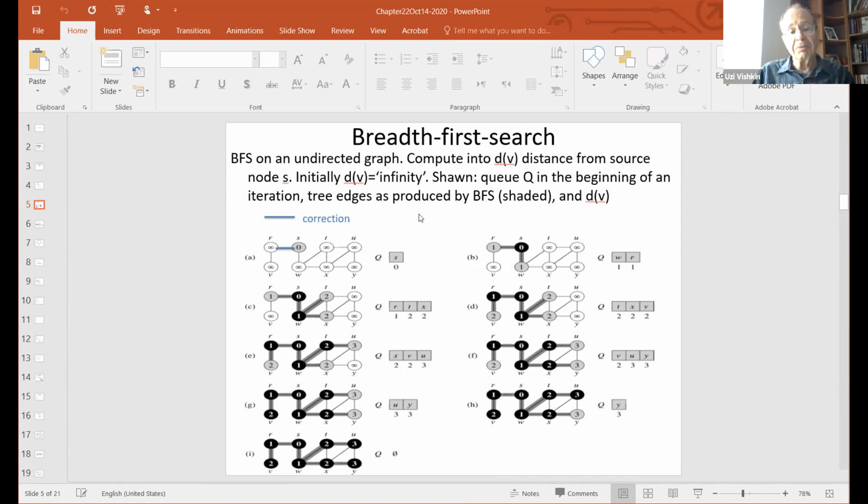And now the problem is to output D of V, meaning for every V in the graph, find the distance, which is the length of the shortest path counting edges from S to every node. And of course, if there is no path, I want you to give me an infinity or something that will tell me that you didn't find anything. So I hope that the problem definition is clear.